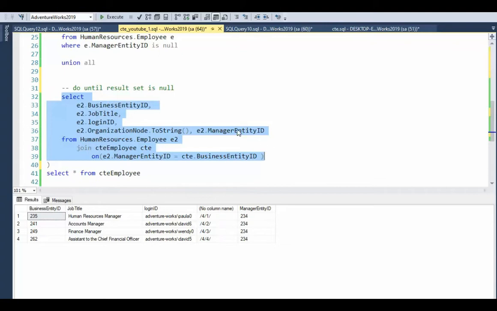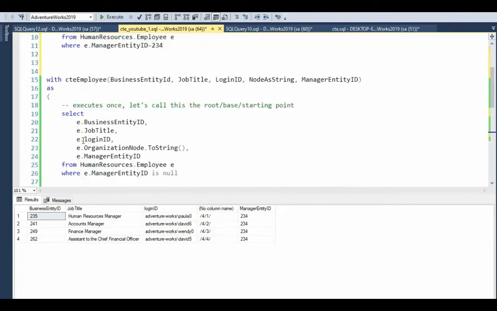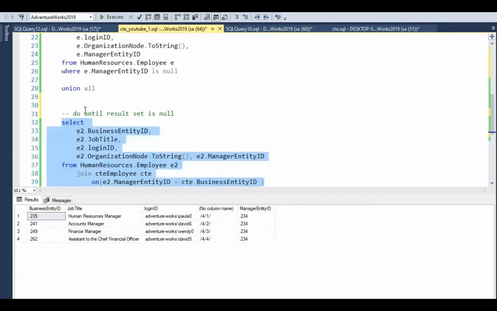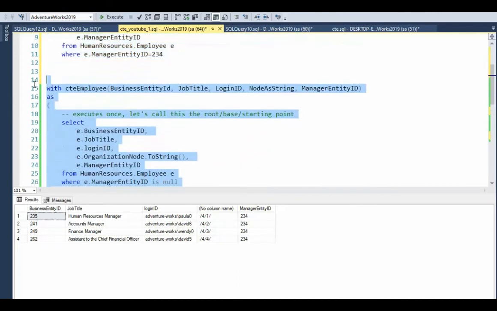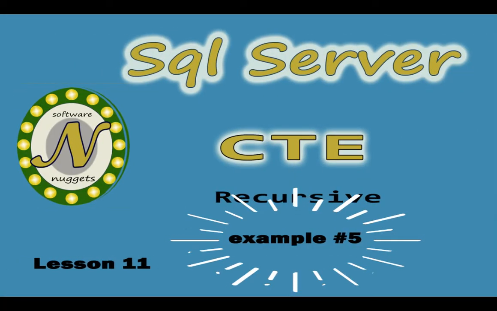That is when the recursiveness of this CTE is finished. And this union will put all that together for us. And once he does this, this CTE will behave like a view. And then I can come down here to my statement and say, go ahead and show me everything in there. Let's execute that. And there you have it.